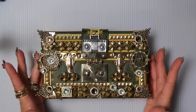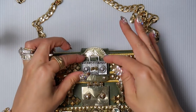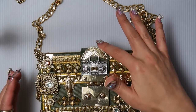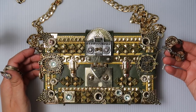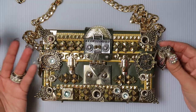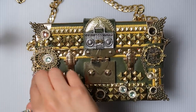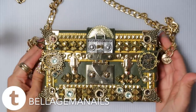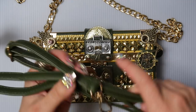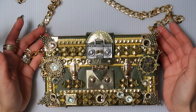Once you've placed all the embellishments, just let it dry. I added soft yellow rhinestones to the rings just to make it look finished, and I added a shield to the back of the flap where the radio is to tie it all in — it ties in the silver with the gold and looks beautiful. It came with the bag of junkyard jewelry from Bead Factory. Some items I already had in my collection. You can see how much movement there is with all the chain dangles throughout the bag. I really love the way it turned out. The bag comes with a crossbody strap but I added a chain strap myself since I'm obsessed with chain.